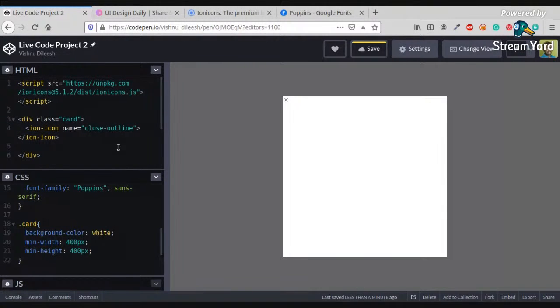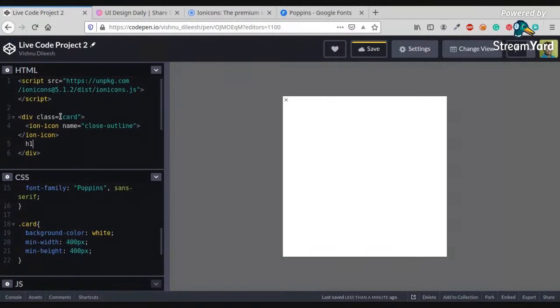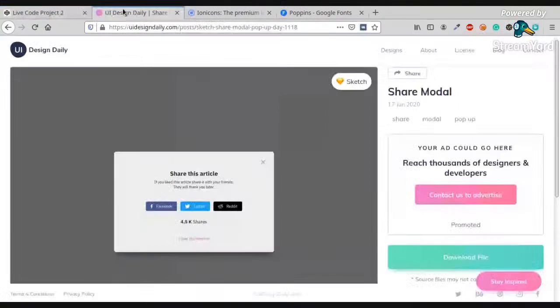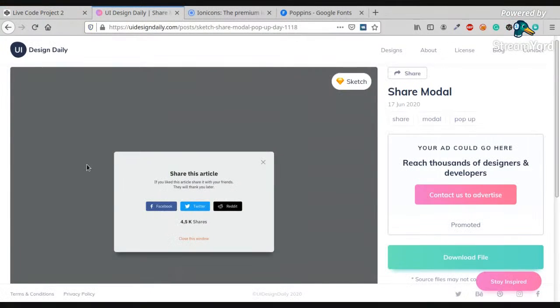Then okay, so now we have to add this heading. So let's go with an h1 tag: share this article. Then we need this paragraph.